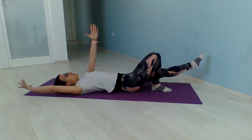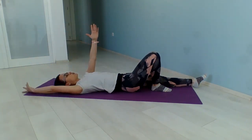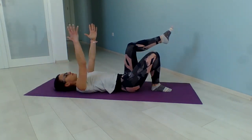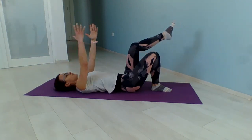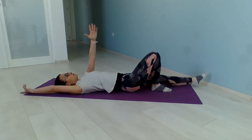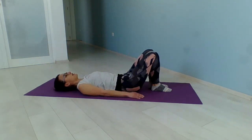Remember to work with your breathing. Remember, shoulders stay relaxed at all times and you're still in neutral spine. No movement happening in your lower back. And 3 more. Good. And release. Rest your hands, rest your neck.